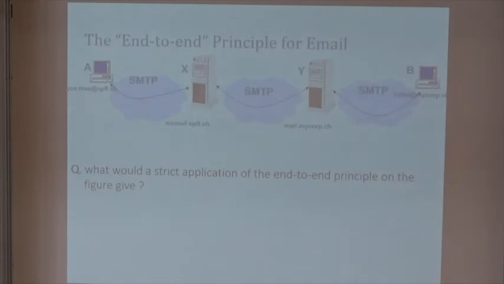Right? If we would apply the end-to-end principle, how would that work? How would email work? Yes? We directly contact B and send it whatever you need to send it. Exactly. A would directly contact B, so you will have an SMTP kind of daemon here on your PC or on your smartphone, and there would be a direct connection between A and B to download the mail here.